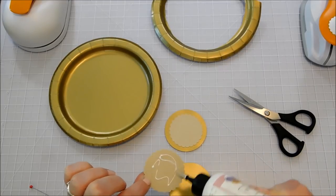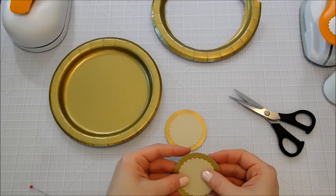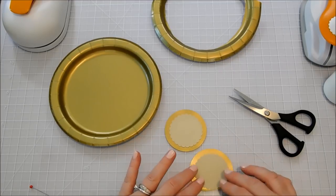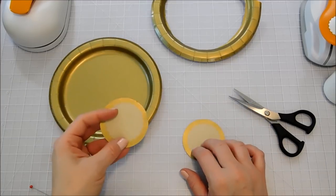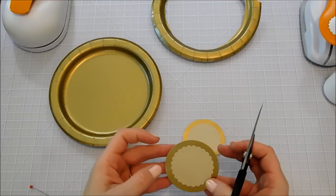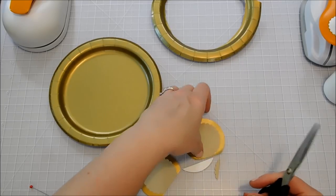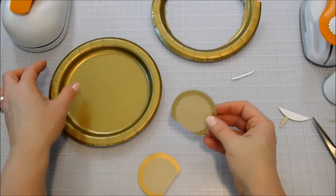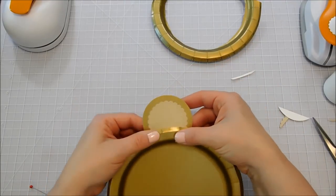And this one, I'm just going to line it up center of what would be a complete circle if I had punched out a complete circle. And then, like I said, I'm going to cut the bottoms off of both of them anyway. That's just going to help me get it behind the teddy bear's head the way I want it to, so that it sits back far enough like that. I think that is so cute.